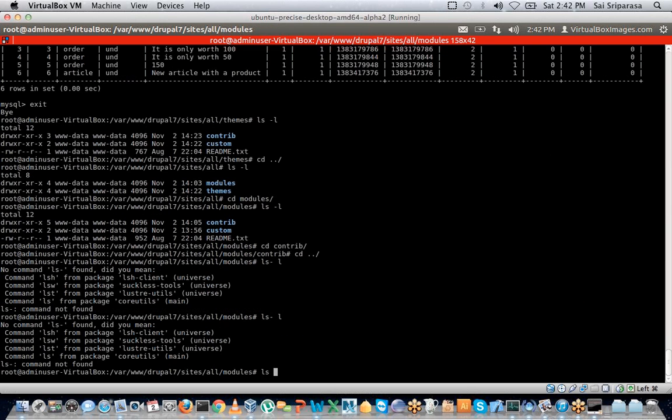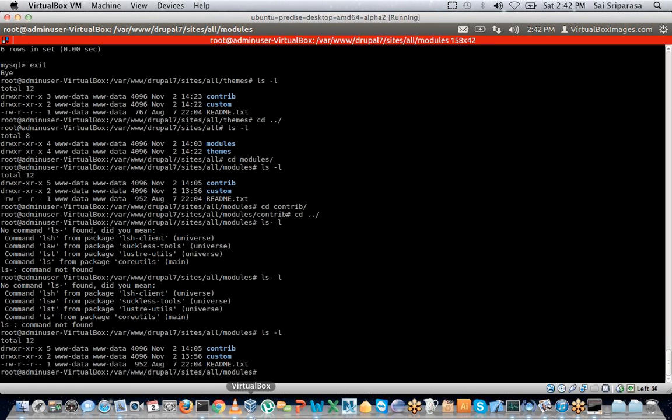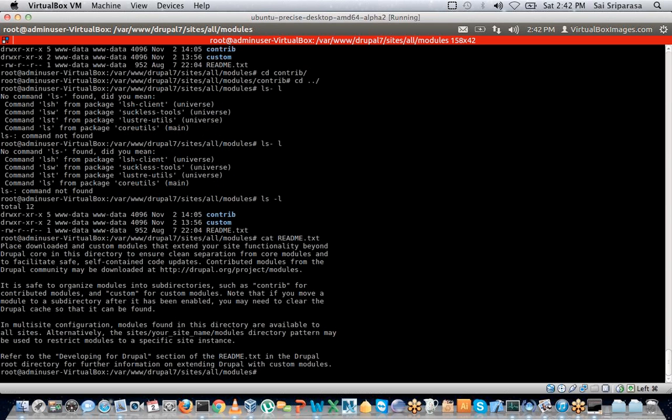In modules, what we did was create a custom and a contrib directory. The reason we created them is part of the readme.txt, which is an accepted design principle on an architectural level provided by Drupal.